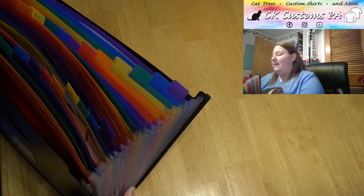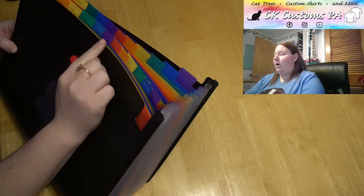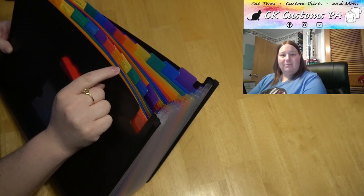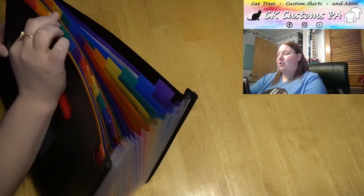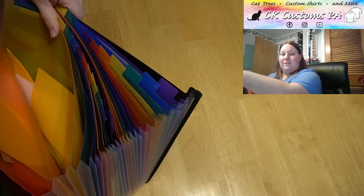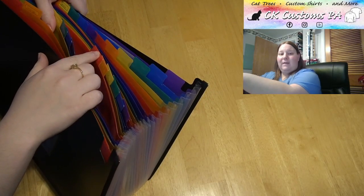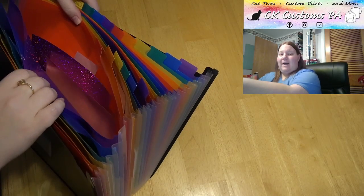Now, it seems a little obvious, but yes, I went with the colored tabs on purpose, because when I'm sitting here and don't want to read each individual label, I know, especially in my first row, I can just jump straight to that yellow colored tab, and there are my yellow scraps. Similarly, I jump to this one that's labeled pink, but is red back here in the second row.